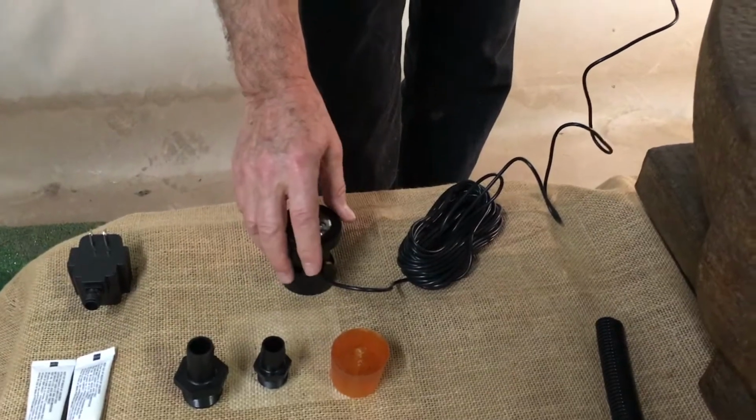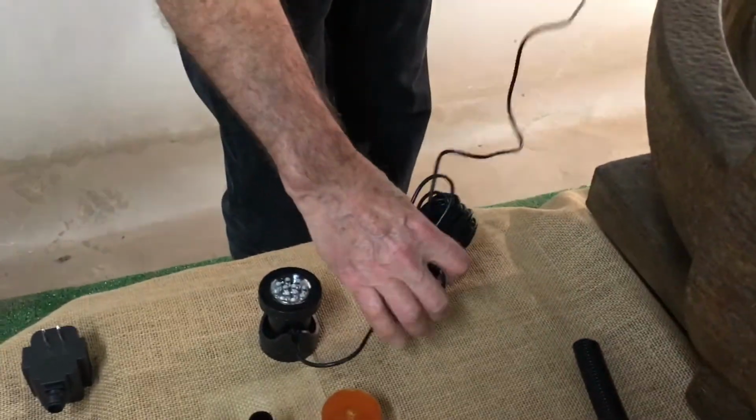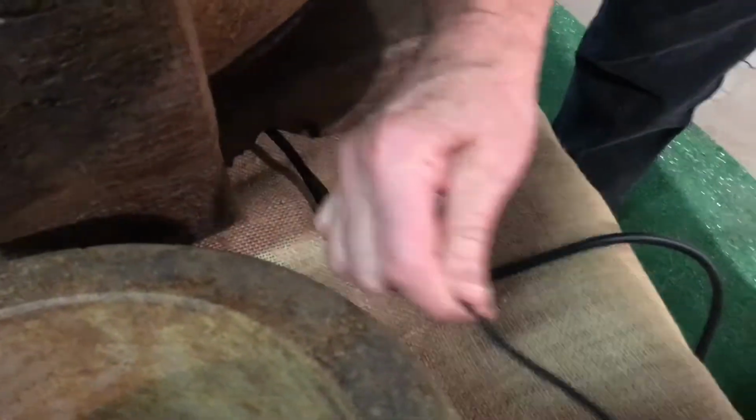Okay, now that we have the pump threaded through the opening, we're going to take the low voltage light and do the same with its cord through the same opening. Down through that hole, out the mouse hole, and then pull all the cord through.